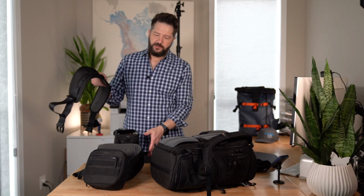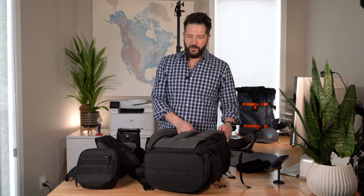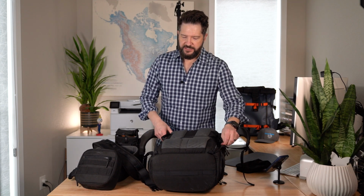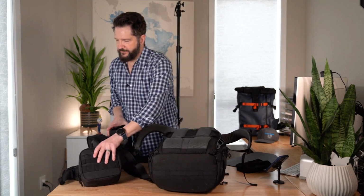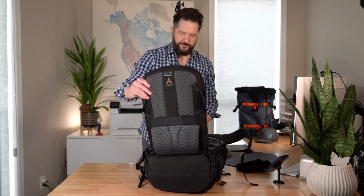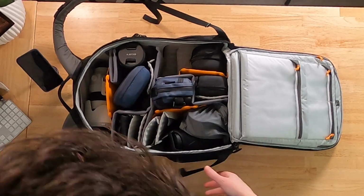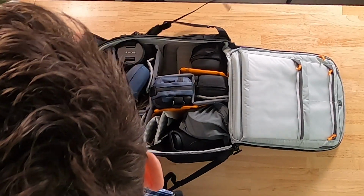All right, let's get into the guts of this bad boy. Again, really nice back panel access to the whole bag. It opens up as a clamshell. Really nice zippers. Let's get these guys out of the way for a minute. And there we go. There's the guts of this bad boy, which is awesome.